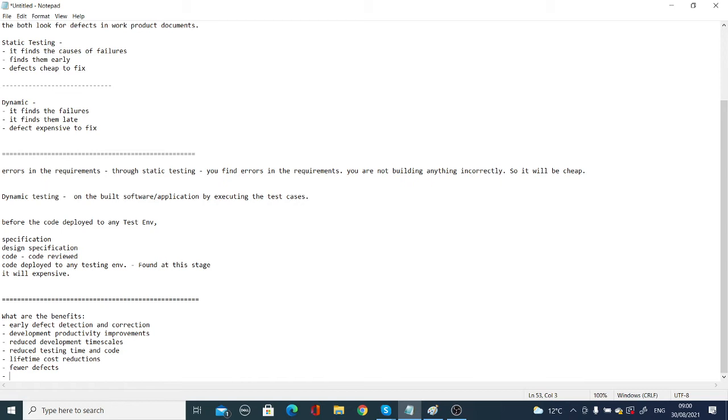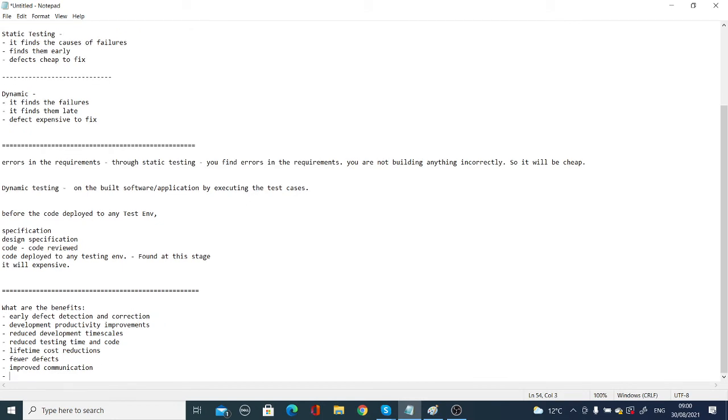Agree? Improved communication. You are passing information, and you are passing everything up to date and correct. When you pass information which is correct and does not have any ambiguity, then it is improved communication. If you pass something with a dual meaning, or if you miss something, then it will create so much lost time and create problems. But here it is improved. You are passing information which is correct.